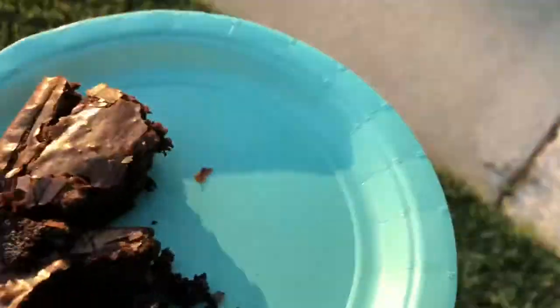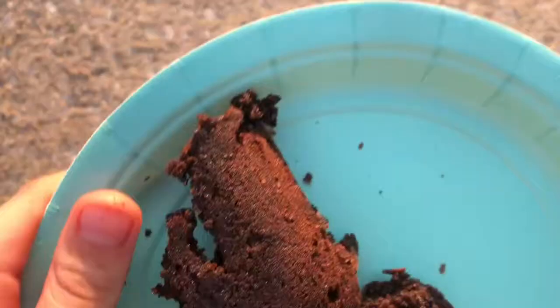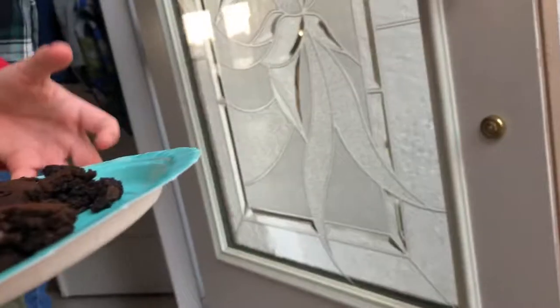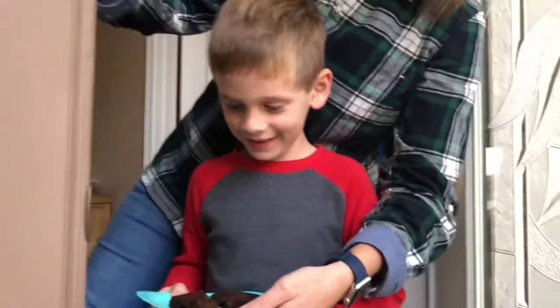My little neighbor Quinn is crying because he didn't get to play Roblox with me, so we're going to bring him a brownie. Here's the brownie. Sad news — one of them fell on the floor, so I'll ask if he still wants it. This one fell on the floor, so you don't have to eat that one. I'll eat that one. All right, thank you. What do you say? She made a brownie for you. Yummy. You say thank you. He likes it — not the one that fell on the floor.